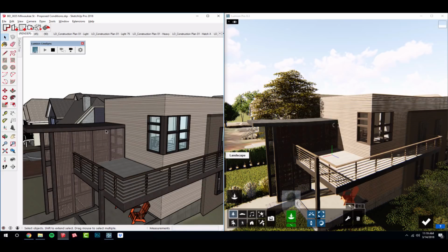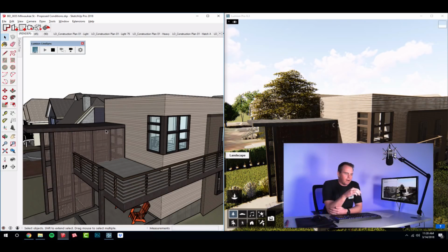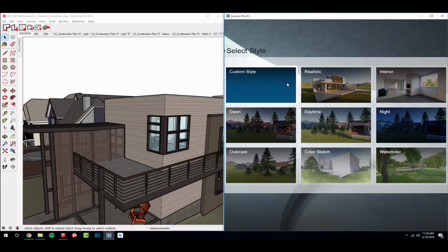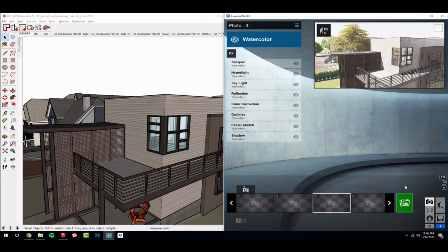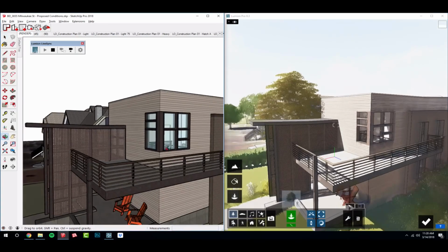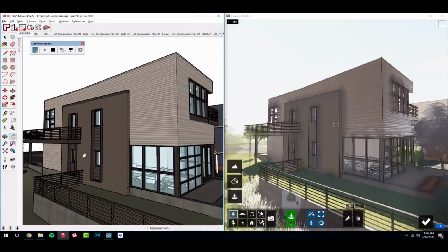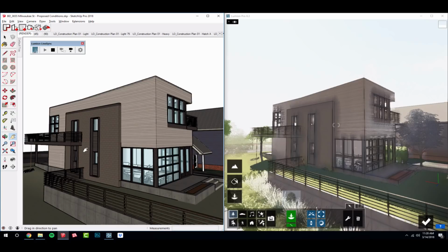One other point that I would want to make is, we're talking about making these real-time design decisions, but what about for these client presentations? So another style that came out really nice in Lumion 8 is the watercolor effect. So let me go back here, and I'll click on my change style here, and then let's go to watercolor, just like that. And then click on Build with Effects. All right. So now, as I orbit around, you can see we've got all of these effects going on. Just a softer way to show your SketchUp model.